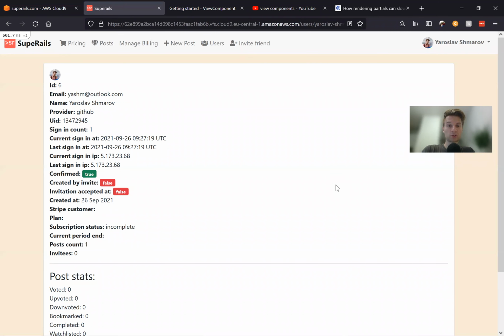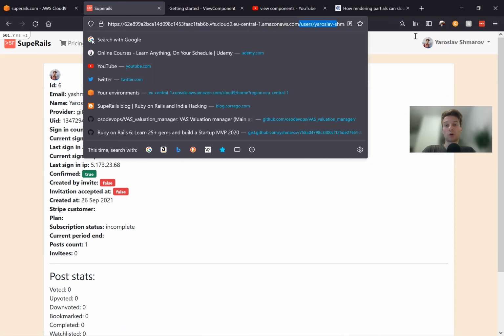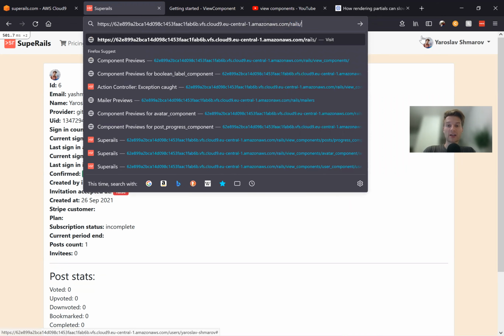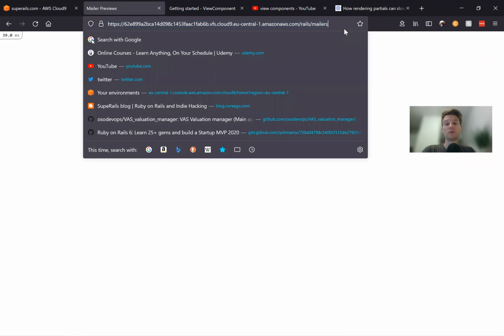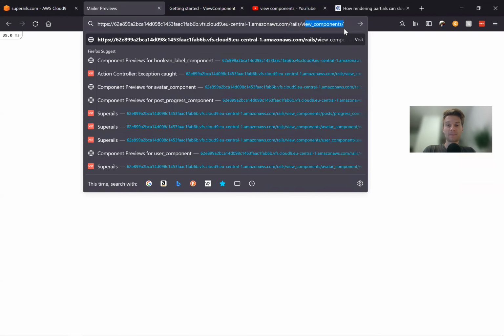Okay, so looks good. Now we've just replaced our helper with the view component. And actually we can do a lot of cool stuff with these view components. For example, we can preview them. So the same way we can go to /rails/mailers to preview an email, we can also preview the view components.